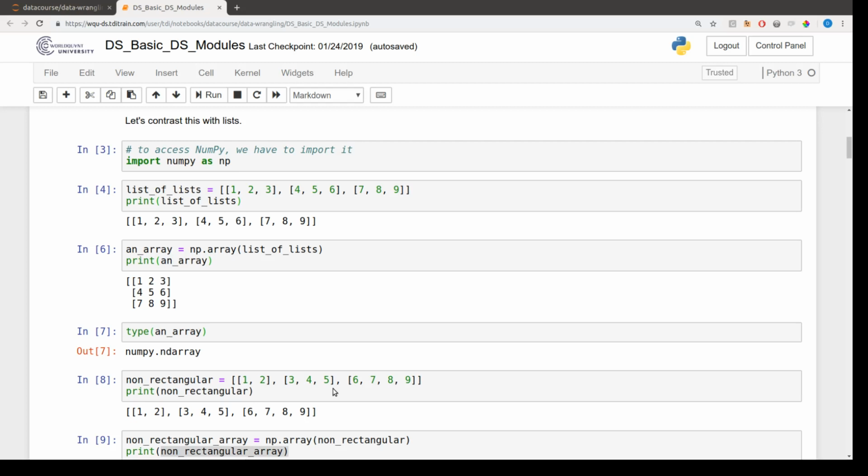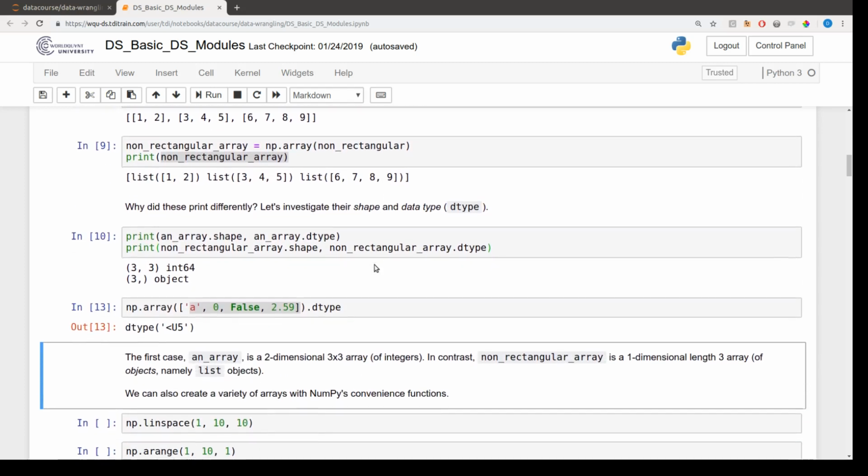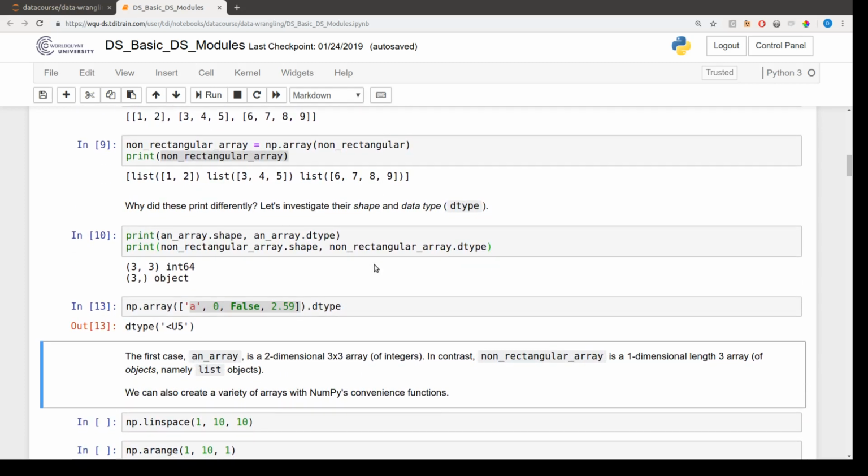They must be rectangular, meaning each row or each column or each level along any particular dimension must have uniform size. In the next video, we'll talk about some other ways to create arrays.